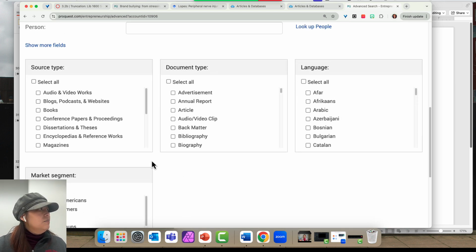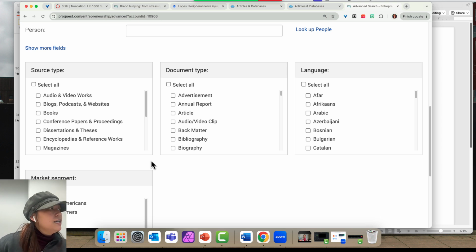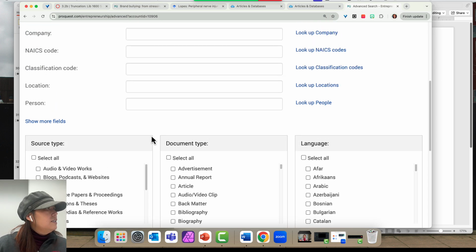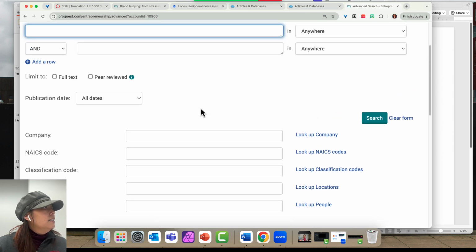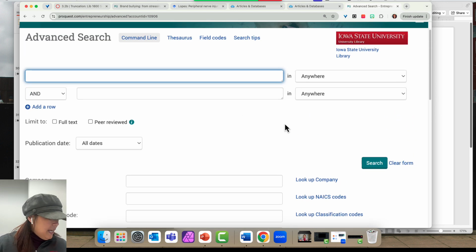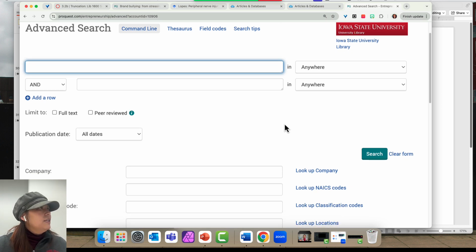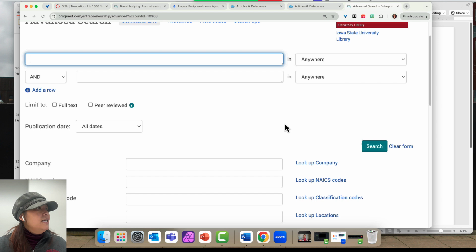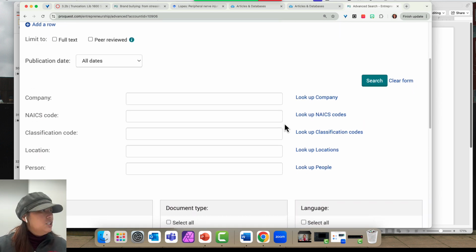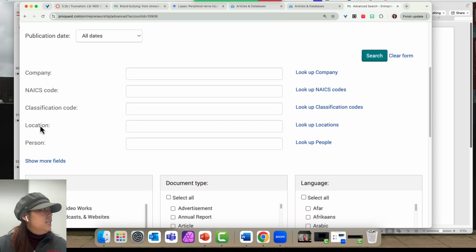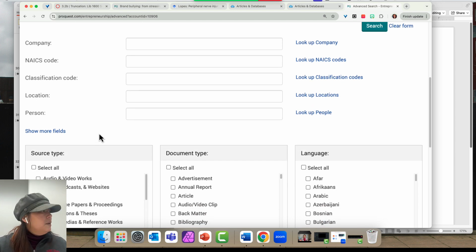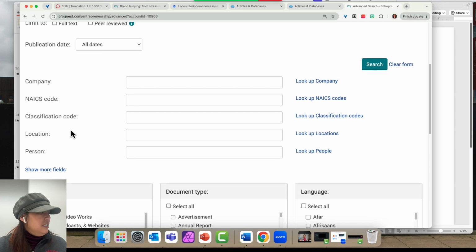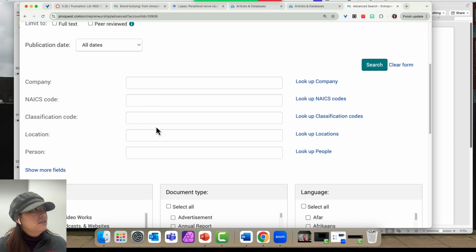All right, so as I'm looking here, now I'm going to compare that to my question answers. Can I search by methodology? Doesn't look like it. Can I search by only ISU subscriptions? Can I search by location? I don't see ISU subscriptions. I don't see methodology. Can I look up location? Yes, look, location is right here. Historical period? No. Publication length? No. So the answer has got to be location right here.